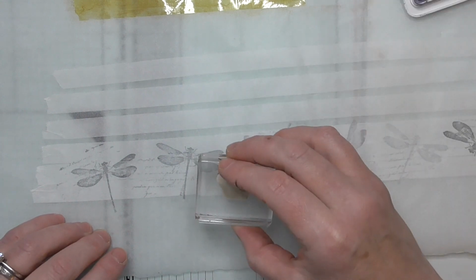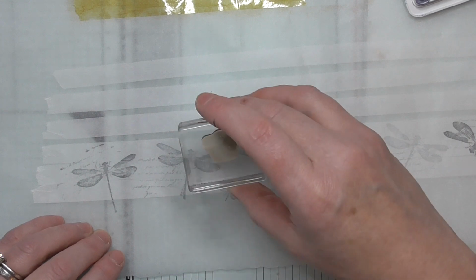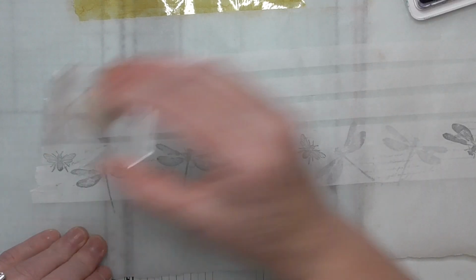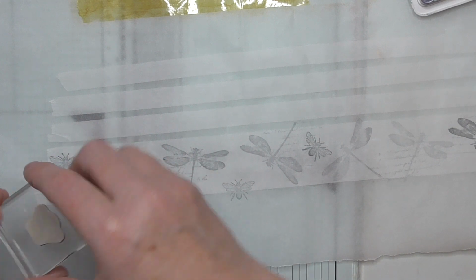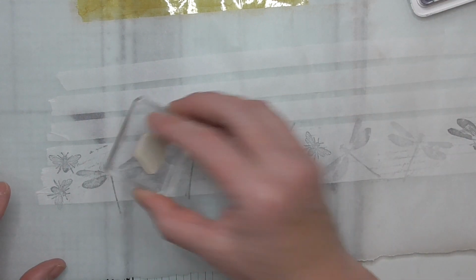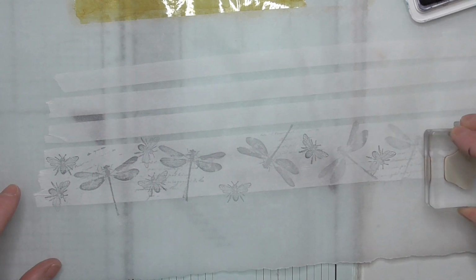Okay, so that's that. And then I've got a little bee here. So, a little bee there. And I'm going to add him quite. Alright. Let's put him that way as well. And I can put quite a lot on this one because it's 3 strips, so we're going to be separating it. Alright.